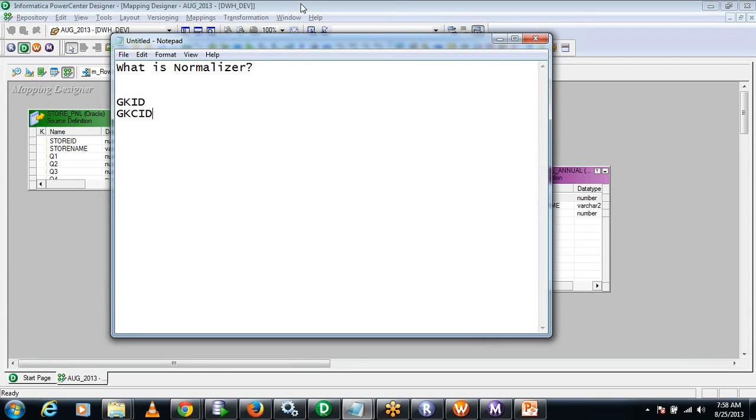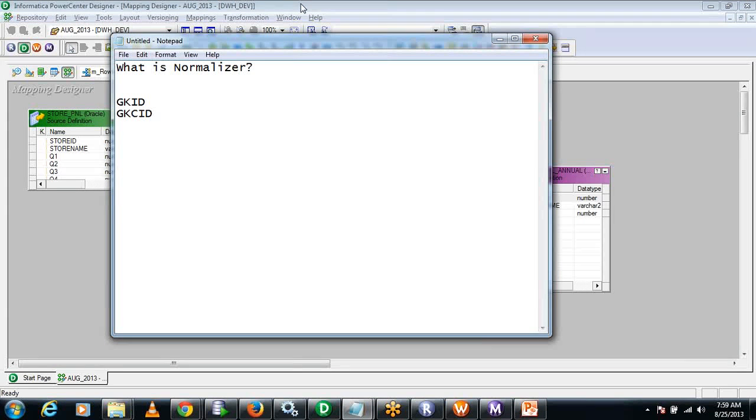For GKID, let me put it this way. The integration service of Informatica always increments the generated key sequence number every time it processes a source row.